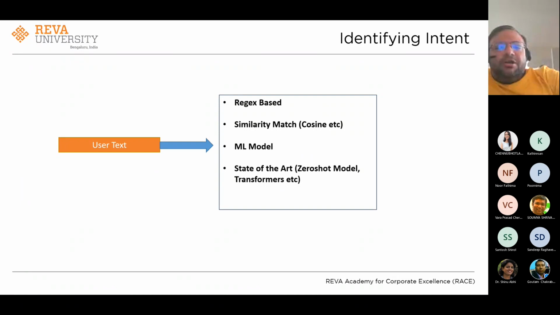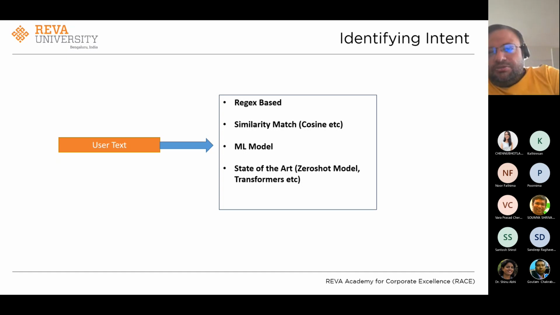Now the other approach is the ML model approach, which we were also trying last time, if you remember. We were trying to train. We had intent on the predicted side, and on the input side we had the free text, right? So that's the ML model approach. You want to predict what's the intent. And also there are now state of the art, very recent methods. As we all know, transformers over the last 3 or 4 years have totally revolutionized the natural language processing field. So we have these zero shot models, transformer based models, and other things here, right? That's in a nutshell some of the methods which are there.